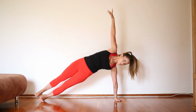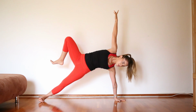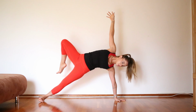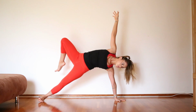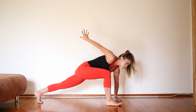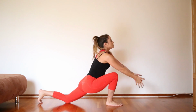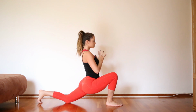Stack the feet, lift the right arm. Option to take tree pose that's disconnected. Use your core strength, lift the hips, press the mat away from you. And then use your core strength to super slowly step your right foot to the front of the mat, bring the left knee down, lift the arms, hands to the heart, low lunge on the other side. Try to keep the hips in line.